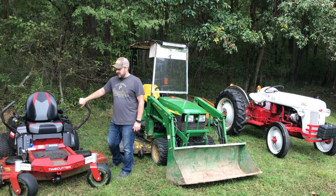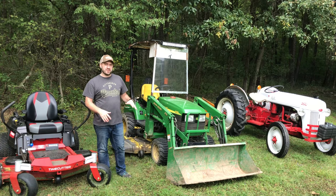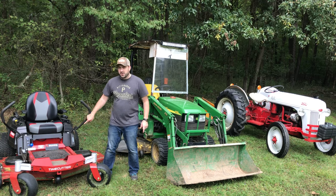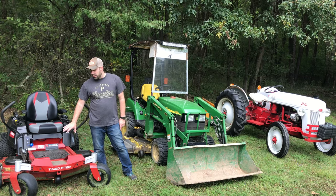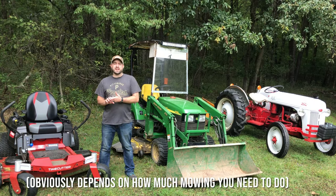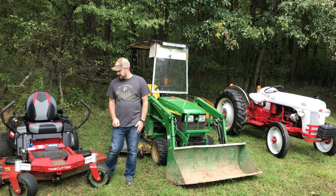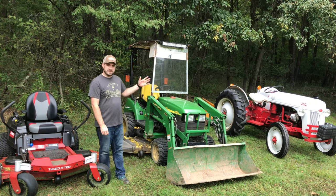Now let's talk about the Time Cutter by Toro. This has been my favorite thing all summer because it has totally changed the way I use all the equipment. It used to be that I had to constantly choose what equipment to use for different tasks because of mowing in the summertime. I've actually not used the deck on the John Deere since we got the Time Cutter. This is some money up front if you're buying new, but it's a really great thing to have. If you can afford two things, I would recommend this be your second — focus just on mowing and then you don't need to worry about mowing with the tractor.